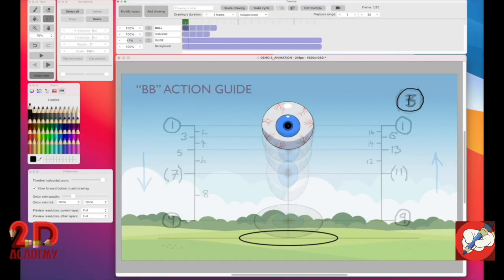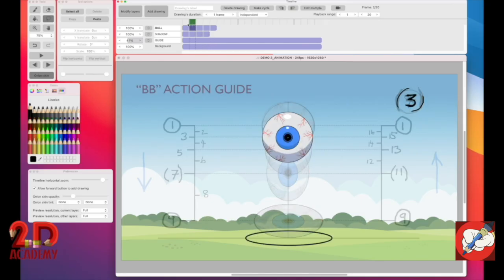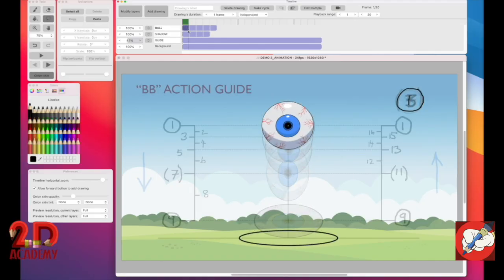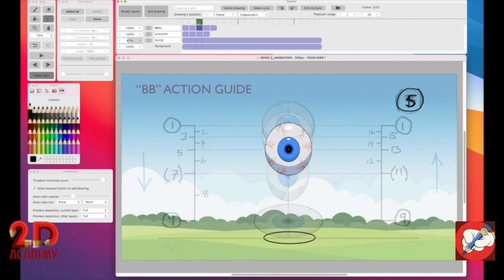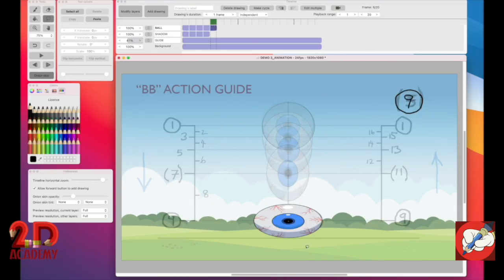Let's double check it. 1, 3, 5, 7, 9. See how it's going? So see how they're closer together at the top? And that takes us down to 9, which is the squash on the bottom. So we're learning that at the top of a position, the ball is in its perfect spherical shape. But then as it starts to move down, it's starting to stretch. And then it hits the ground, it squashes because it hits the hard surface of the ground.